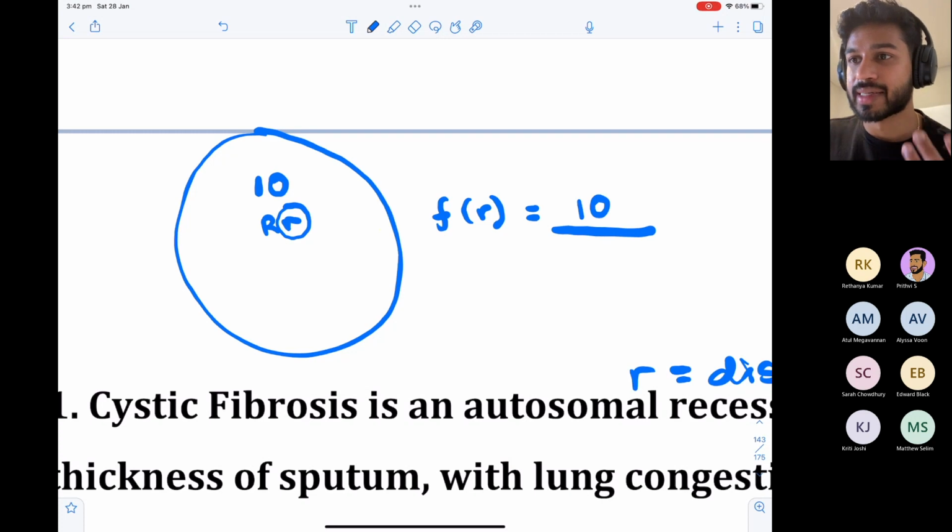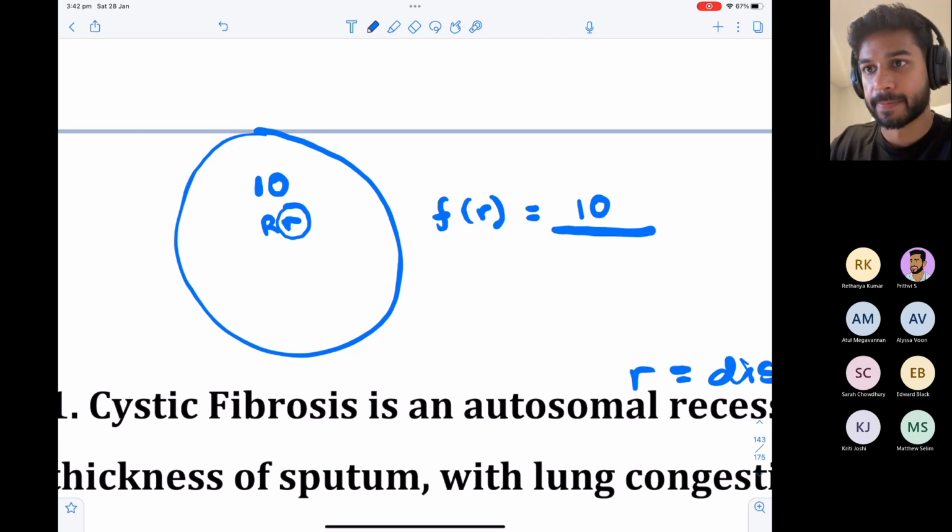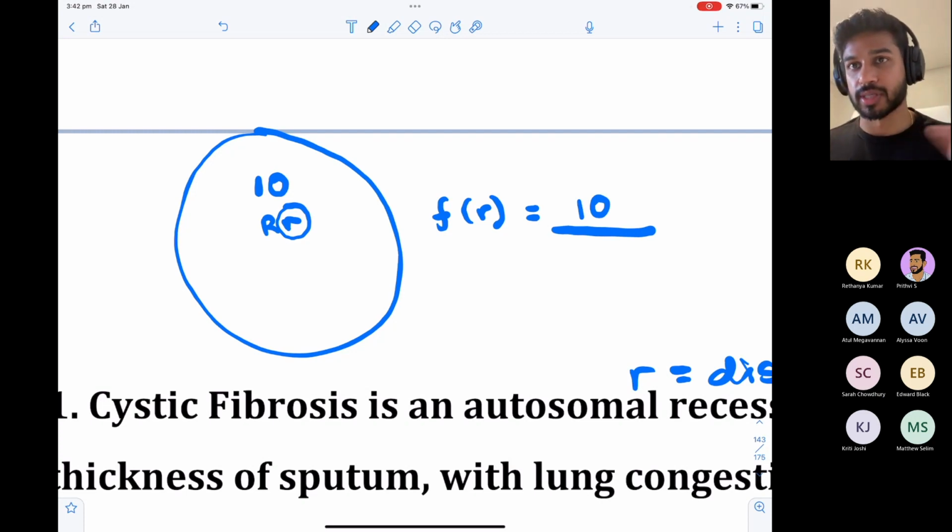What are the total number of letters in this population? There are 10 people carrying 2 letters each. How many letters in total are there? Sarah? Would it be 20? Exactly, right? This is why you have to think of the gene pool like an alphabet soup, because that's literally what it is.